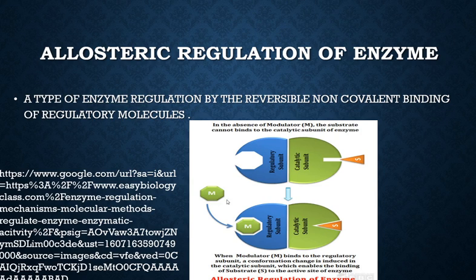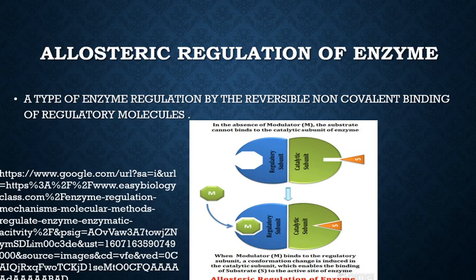You can see that after adding this modulator, if you don't put this, it can't get the shape like this. So the substrate will not add in this part. So it's very important that the allosteric modulator, or the allosteric regulator, after binding, also changes the configuration of the catalytic subunit, and then the substrate will join. Okay, this is the allosteric regulation of the enzyme. And it's very interesting.